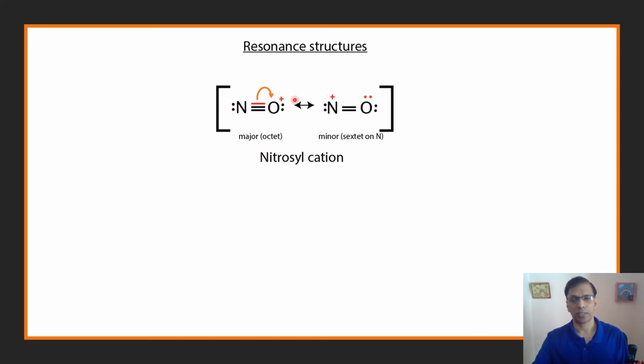So this is a rule of exception to normal resonance rules. Let's look at this resonance structure. In this case, oxygen here has 2 plus 4 plus 4, so there are 8 electrons around the oxygen. So oxygen obeys the octet rule. But in case of nitrogen, you have 2 electrons here and 4 here. So only 6 electrons around nitrogen, and so it does not obey the octet rule. And so this is a minor contributor to the resonance hybrid structure.